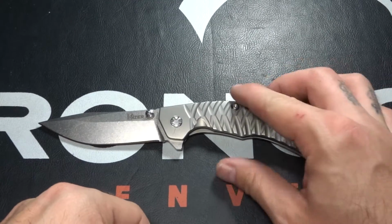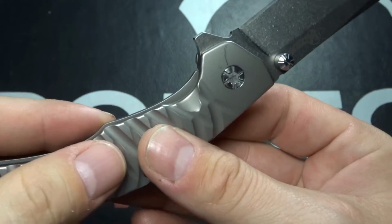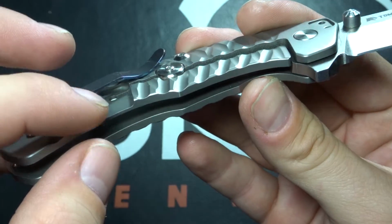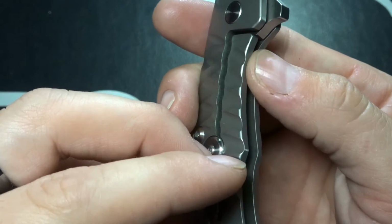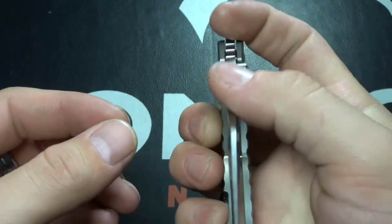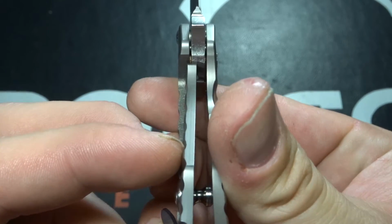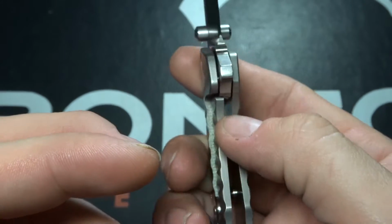It's very comfortable, and you can see they recess this out here a little bit so you can actually get to that frame lock there. It is a frame lock. Got a nice big cutout here. Still very thick titanium slabs. The only thing this is missing is a lock bar insert, but I'm yet to have any lock stick on this knife. And you can tell lockup is a good 30% or so, I'd say. Just great lockup, no lock stick.